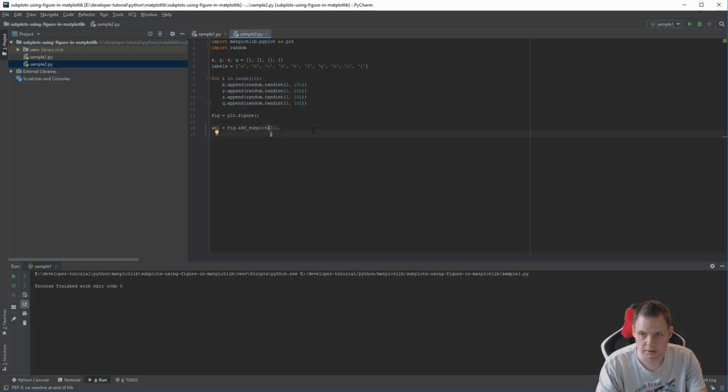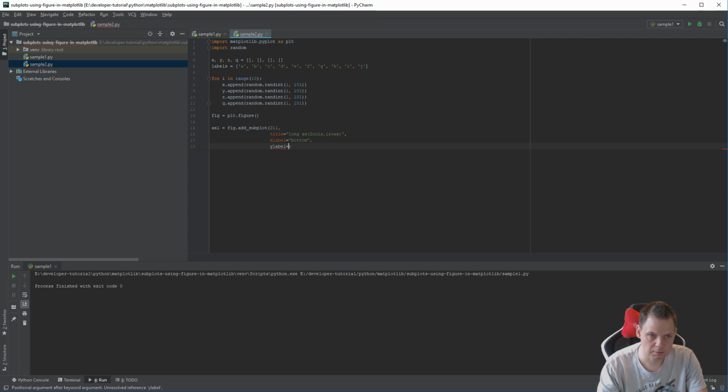And then I want to set the title, long AX, 2 columns, 1 row. As a title, we want to say X label. This should be the bottom.